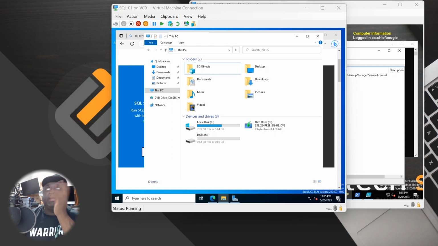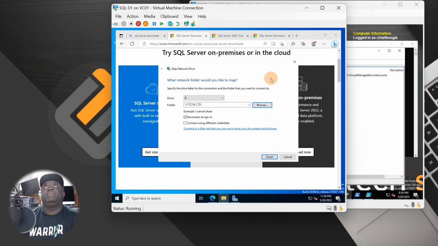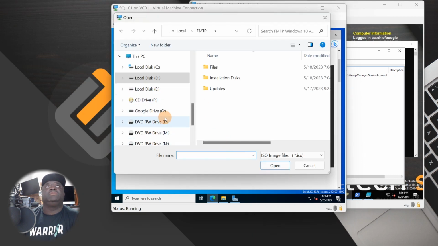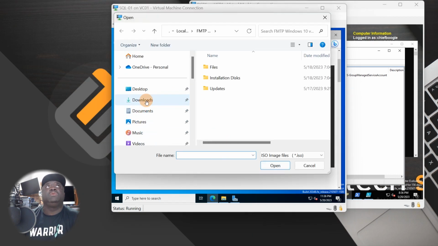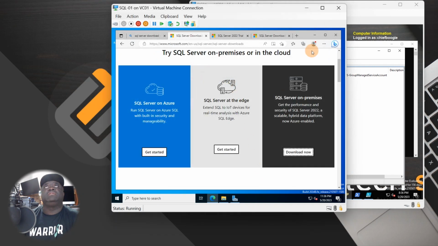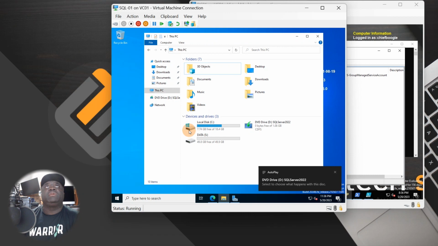All right, so we're back. That NAS thing is not going to work for me. I've been having issues. So what I'm going to do is just mount this ISO into this drive so that it will pop up as a drive. It's the same way wherever you downloaded it, right? I'm just going to mount it from there so that we can keep going.